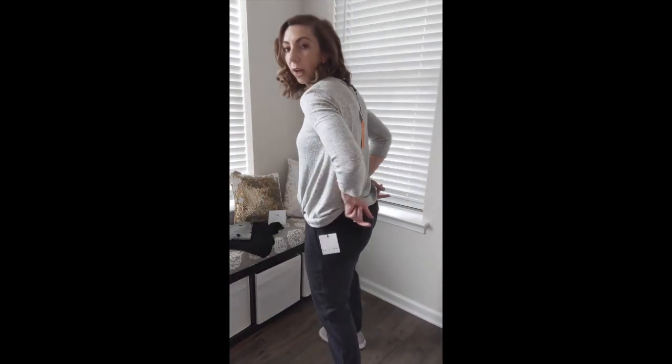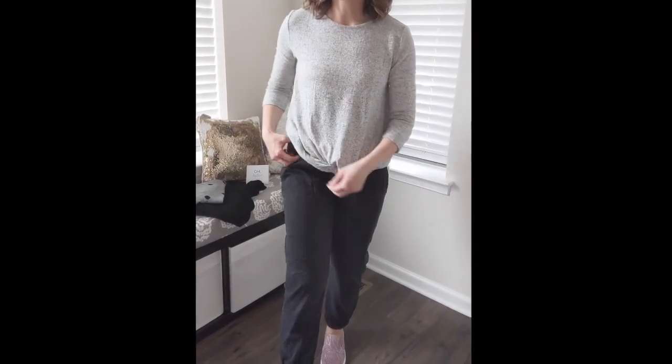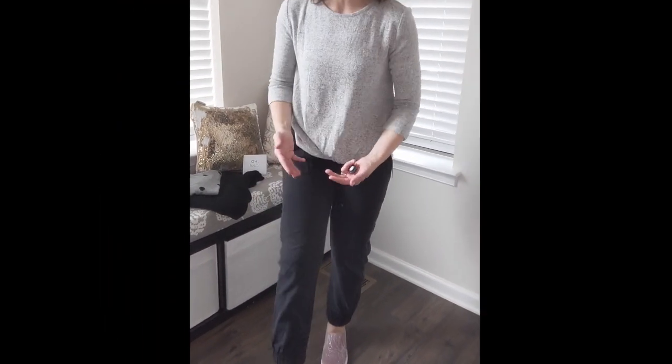This is a Tencel cotton spandex mix, so still really good stretch. Kind of cargo style pockets in the front and back pockets as well. This gathered waistband with a little rope tie in front, with the same kind of gathered band at the leg opening, so you could adjust the height of the leg. They reach just to about my ankle, just above, so that's a nice comfortable length.